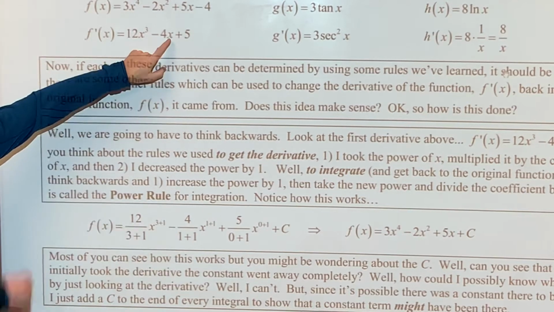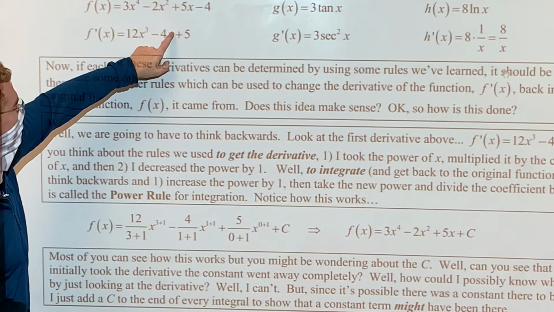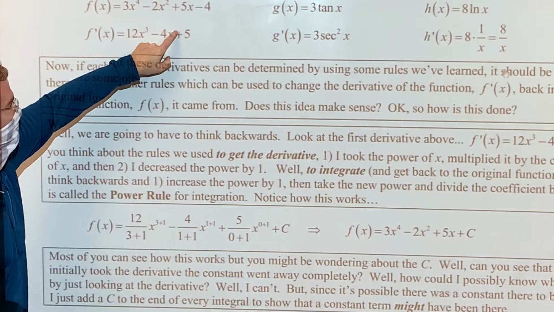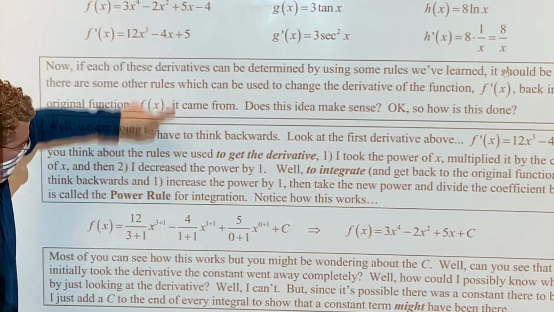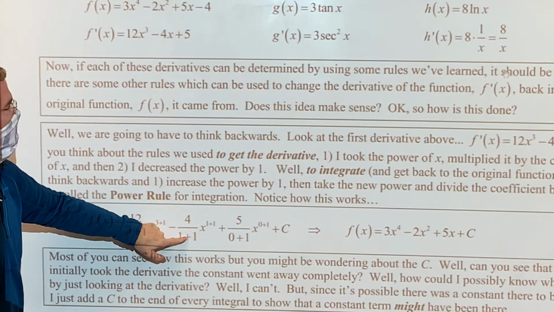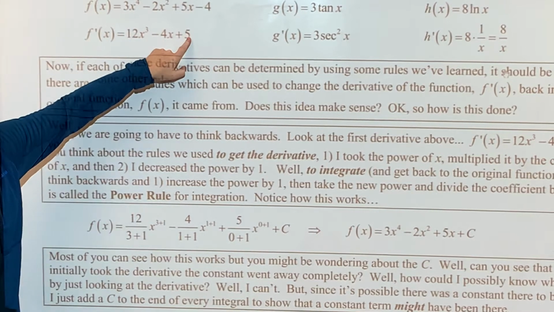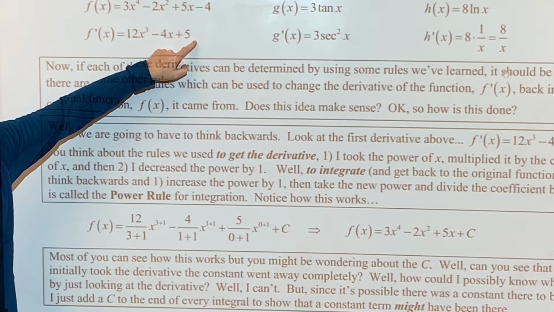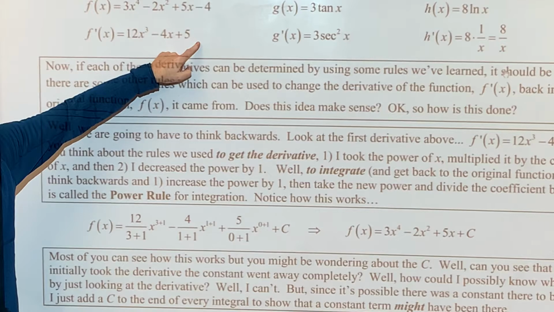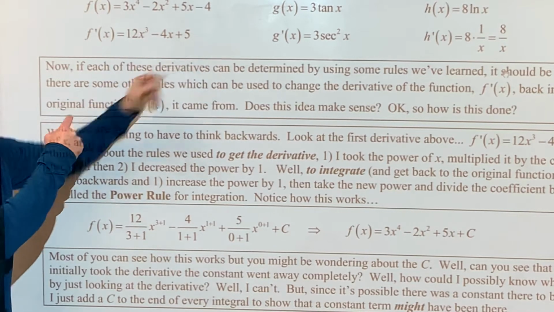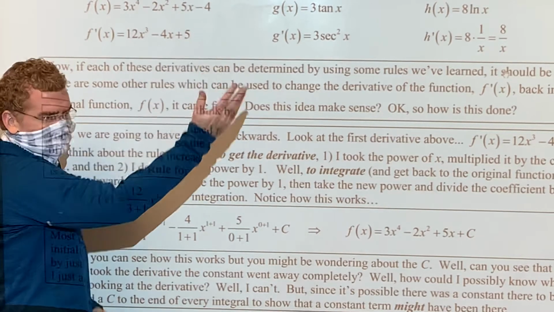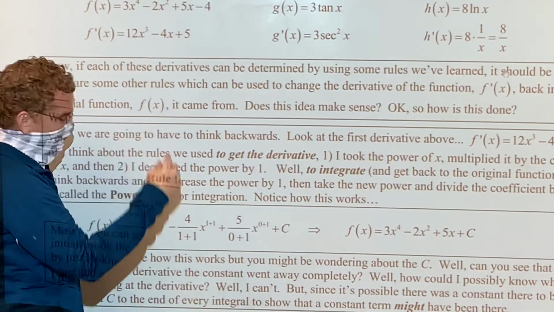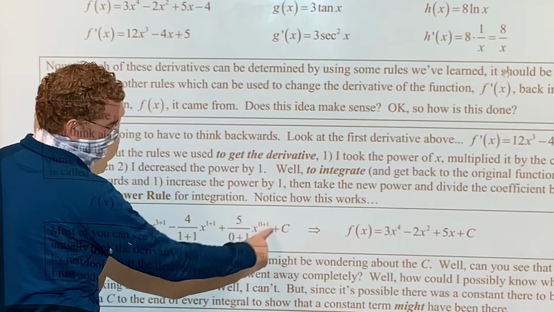Right here on this, I'm going to take that new exponent, which is 1, I'm going to increase it by 1, which gives me 2, and divide 2 into the 4, or the -4. On the 5, it's a little tricky. With a constant term, what would the x power be? It'd be like x to the 0 right here. So if 5x to the 0, the x wouldn't be there, but x to the 0 would mean increase that by 1, which gives you x to the first, and then divide by 1.